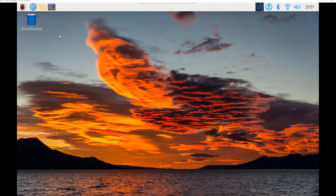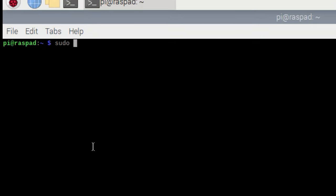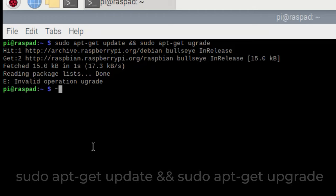The first thing we need to do is get Docker set up on a Raspberry Pi, then we can get Home Assistant set up after that. I'm VNC'd into my Raspad right now, so we'll open up Terminal and make sure everything's up to date with sudo apt-get update and sudo apt-get upgrade. Next, we're going to install some prerequisites. You can open the blog post and copy and paste these commands.